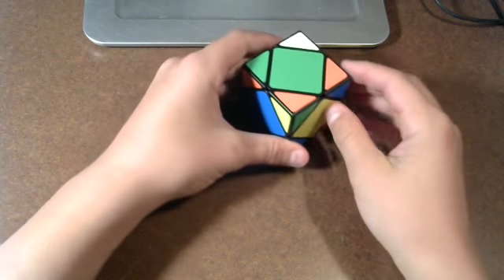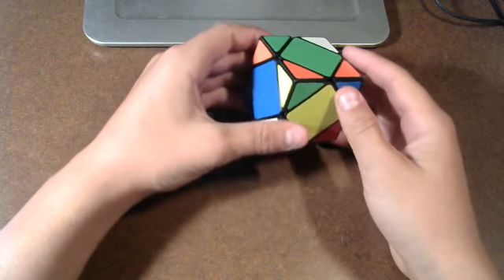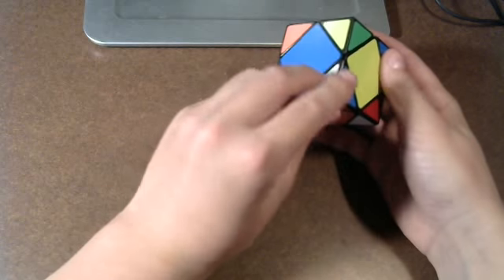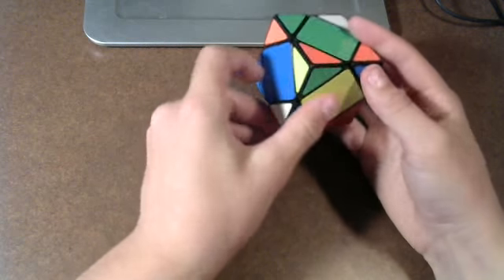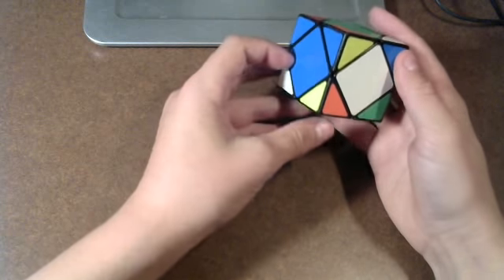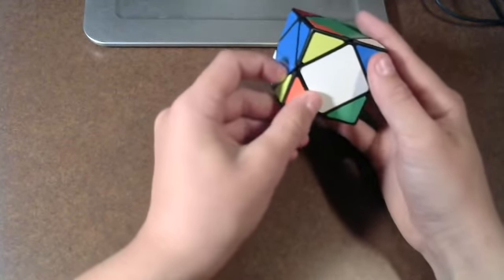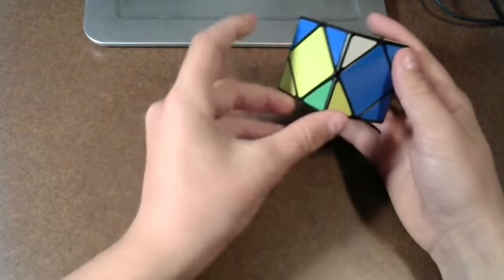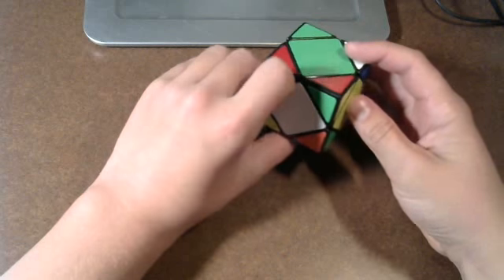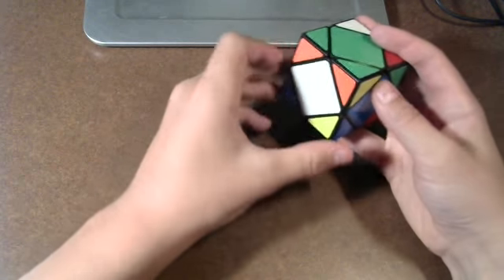We have one right here — it's actually in the right spot, but it's not turned correctly. So what we have to do is take it out. That can be done by turning all the faces around this corner, turning it like that, and that moves it down to here. Then what we have to do is turn everything around this corner until the green is facing you right here, because then when you turn it up like this, it goes in place, and then we have a pair of headlights.